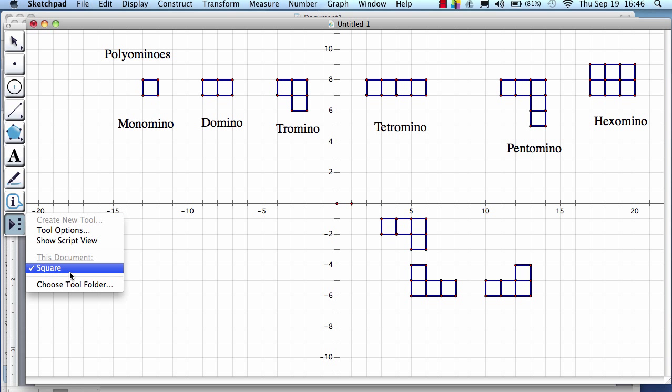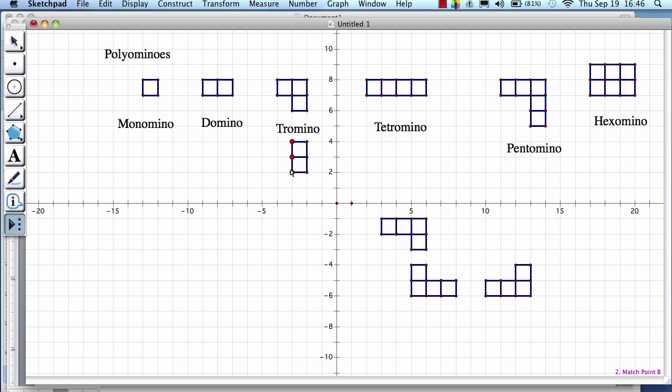I created a tool which I'm going to show you how to do later. But so again, I can make one that has three. That's this way, but those are the only two shapes I can make. And again, you can see the way you make the shapes is they have to have an entire side in common. So basically, a tetramino has 4 squares making it up, a pentamino 5, and a hexamino 6. Now we're going to look at the tetraminos and the pentaminos today.